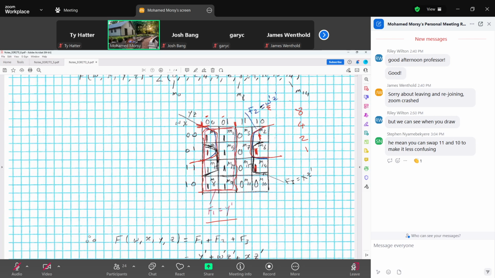Then we look at towards YZ in this boundary here and this boundary here, because these are the two portions. So what we have is Y and Z in these portions. Y is 0, 1, so skip it. Z is 0, 0, so we take Z inverted. So we're done with this group.